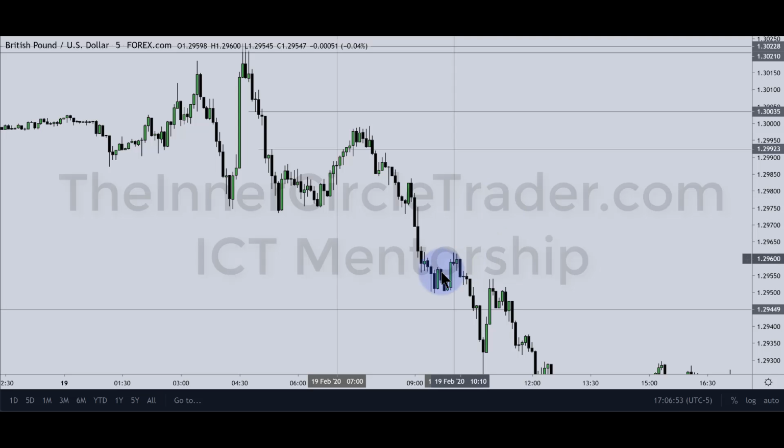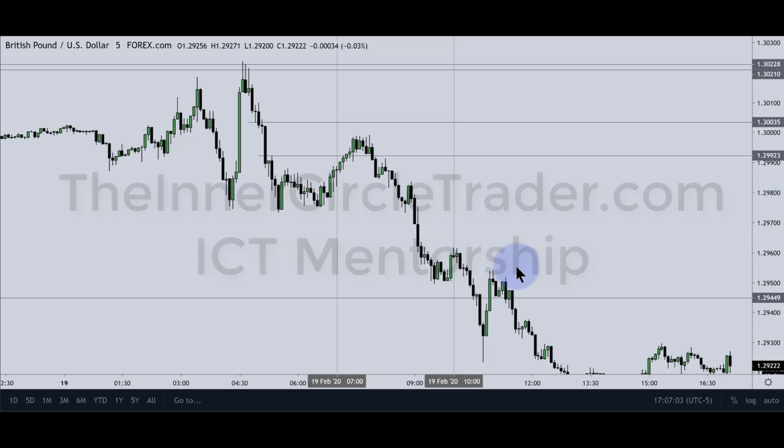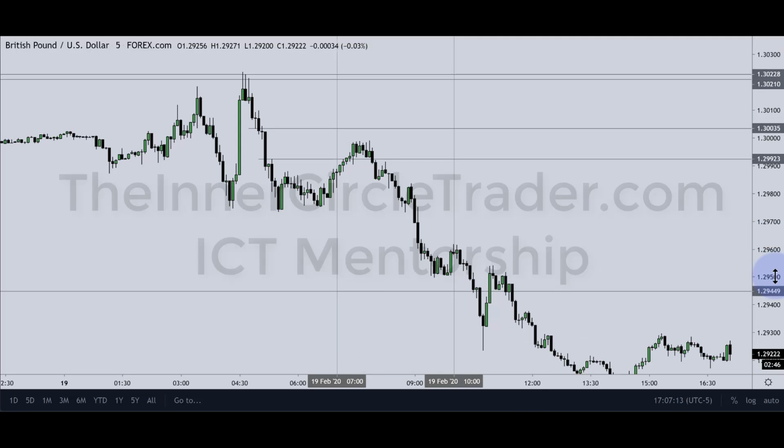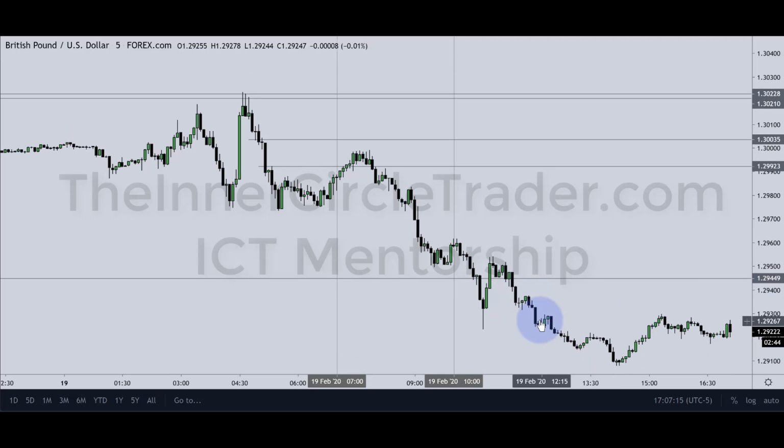But anyway, the market breaks down, relative equal lows, expands below that. Here's that old low, and then we aggressively move below that. We have an imbalance created in here. Fair value gap, bearish order block overlap. I love that setup. And then expands sell side liquidity here, and fair value gap here, trades up into it there. Distribution runs lower, and there you go.